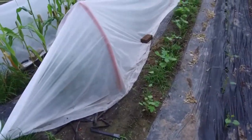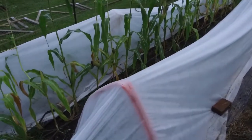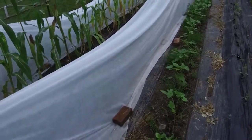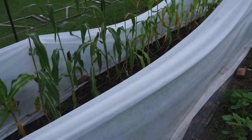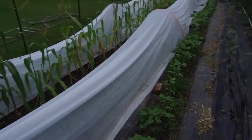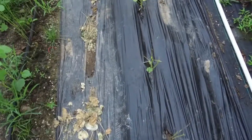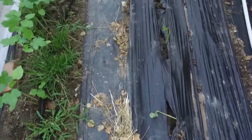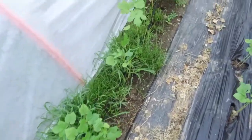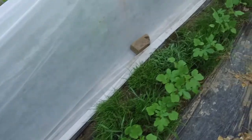Under these row covers is my yellow squash and zucchini. First go around, vine borers and everything got to them, so I planted some more. I got them covered up and I looked underneath there yesterday — they're doing good. My corn is getting a little bigger, getting ears. I got a sugar glider in the house and they love corn on the cob, so I mainly grow the corn for them. I have a rabbit — you can see on my okra right through here, they went through and nipped the leaves off some of them. I think the row cover is going to help me get at least a little bit of squash this year.